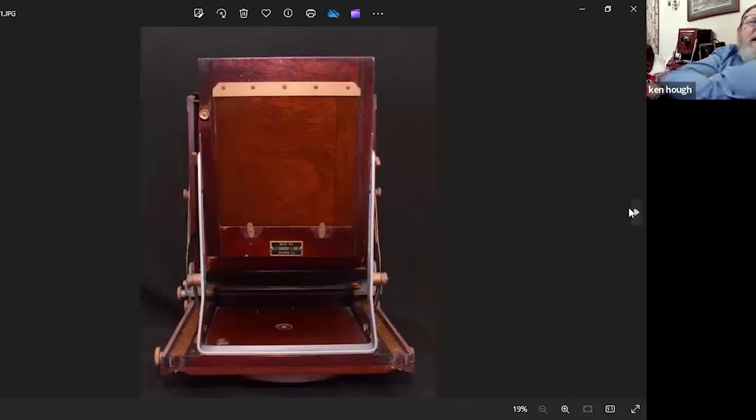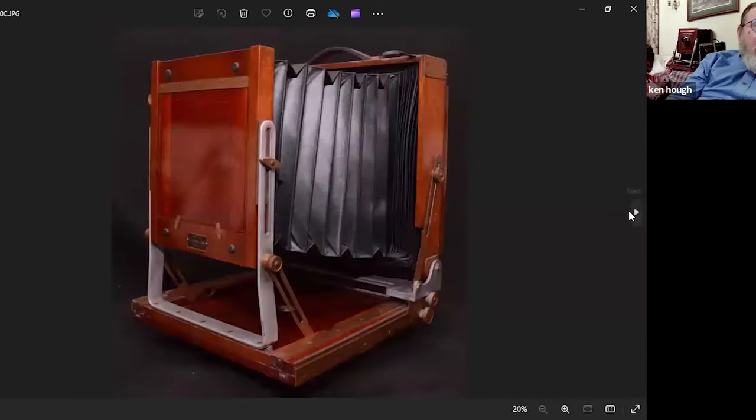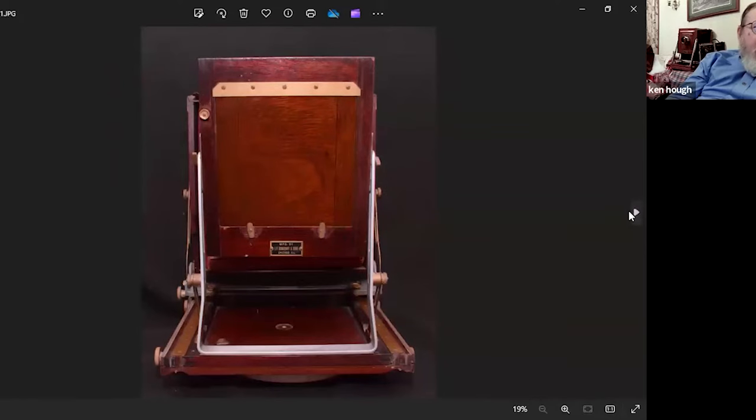This is the next version camera that came out that pretty much made the camera out of standardized metal parts. This is an 8x10. It has a reddish wood finish, which is made out of aniline dye, alcohol-based stain, and it has gold-painted metal parts. The reason they painted them gold was that the early cameras had a satinized finish using pumice and a piece of felt, and you rub the pumice on the brass and it would streak it, and then you would overlay it with shellac and preserve it from tarnishing. This, you just sprayed the paint on, much less work.